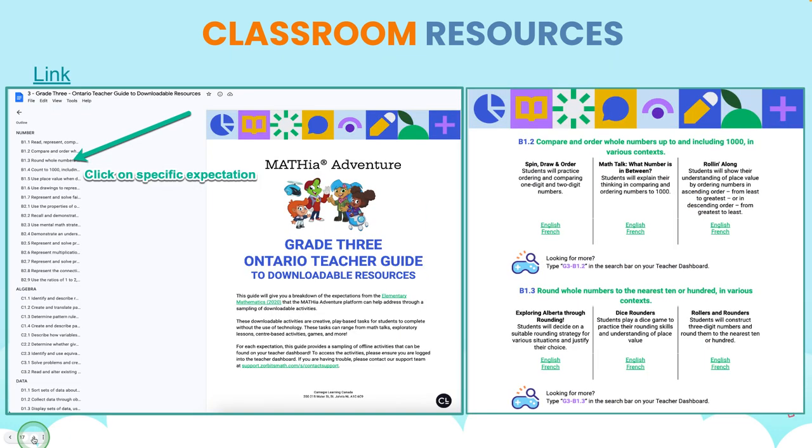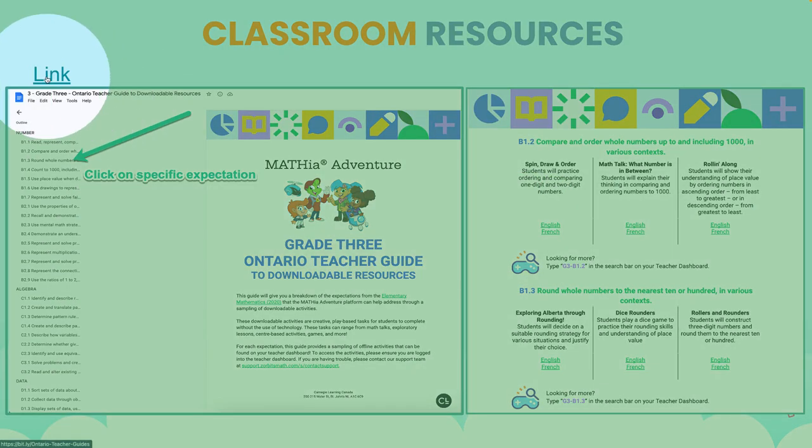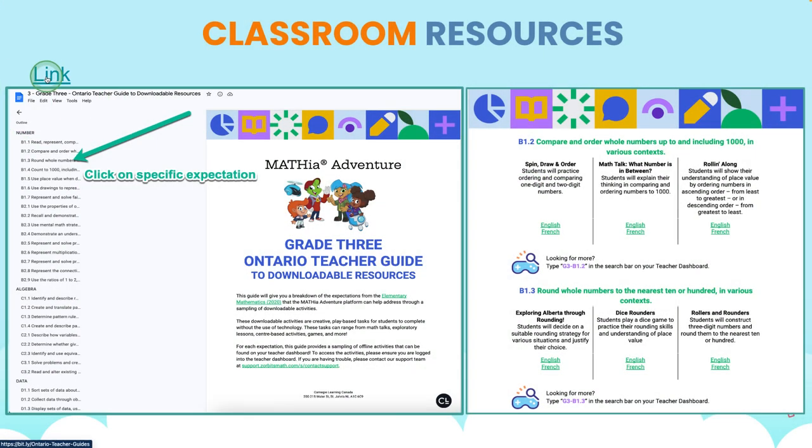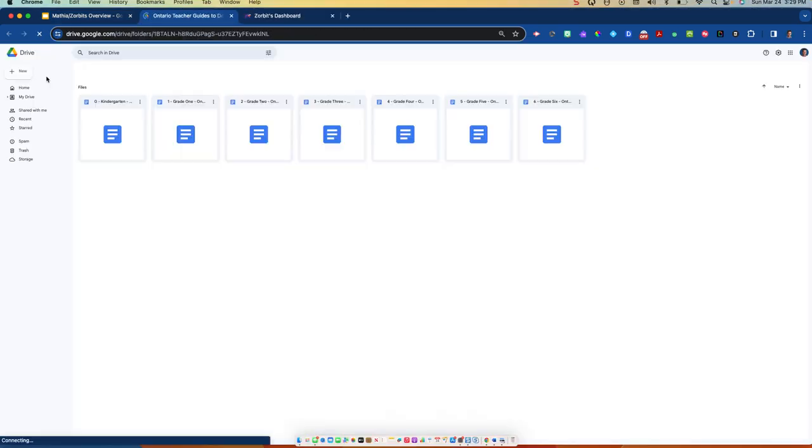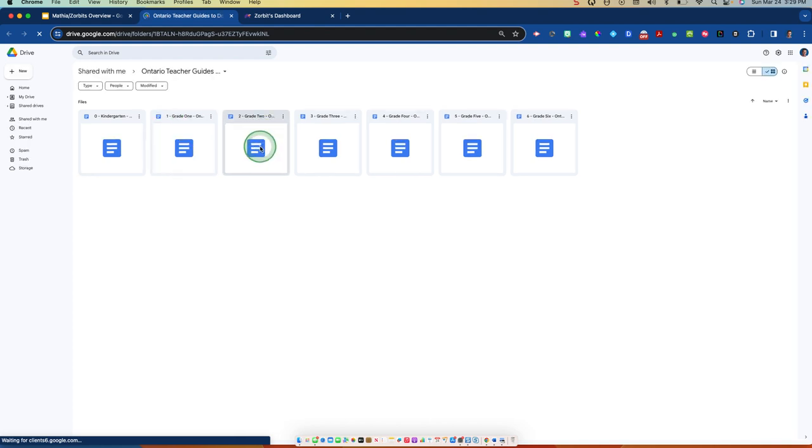All right, so one of the things we're also really excited about is our team actually took all the grades from 1 to 6, and we took all those downloadable resources and connected them to specific expectations. So if you click up here in the link, and I'll try to open this up for a second, when you go here, it'll create a Google folder. And then once you pull it up, you will see that we have each grade. And when we open up one of these docs, and hopefully it doesn't take too long, and if my internet collaborates, I'll let it go.